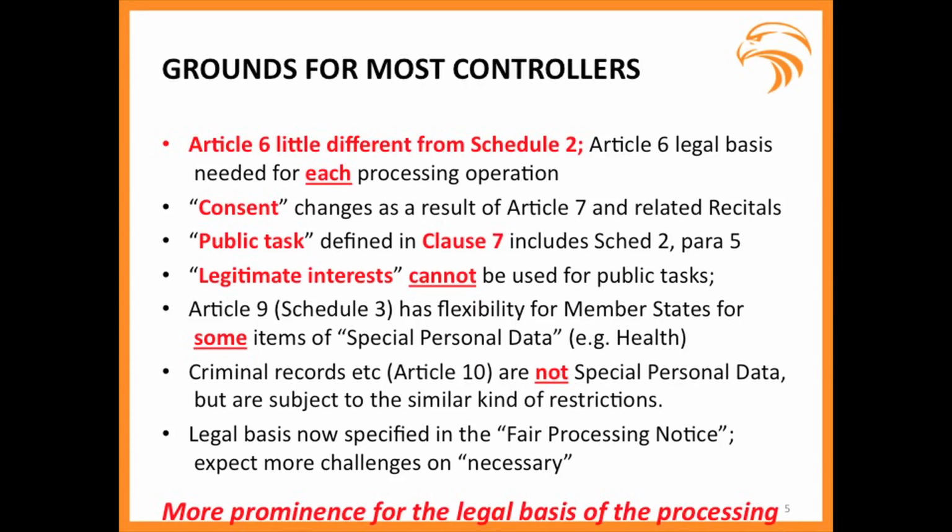So I'm now going to go through all the Article 6 grounds. Now there's only 6 of them, and when you read them, they are very little different from Schedule 2. So I'll just go through Schedule 2. The first one is consent. You have the data subject's consent to the processing. What you'll find is the regulation dictates what consent means. And the reason why it dictates it is to take away what I call gritted teeth consent.